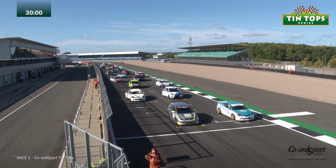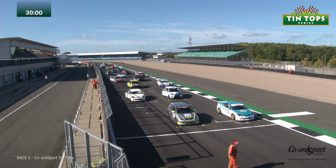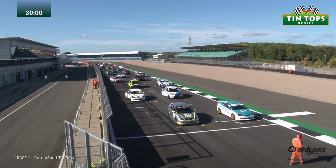And then, as I say, that moves James Slater up another place as we still wait for a sign of the field to be brought under starters' orders and a board of some shape or size to indicate how long there is going to be until the restart. How clear is the track where you are, Chris? Is it clear now? The marshals are still working away. The car is long gone.